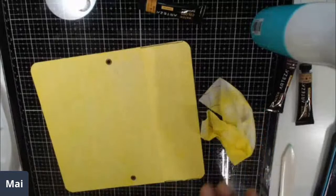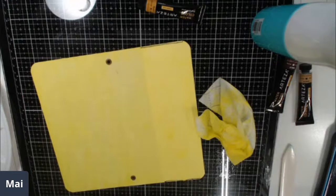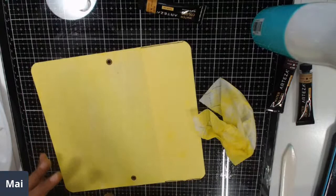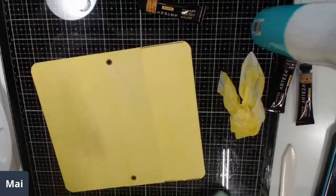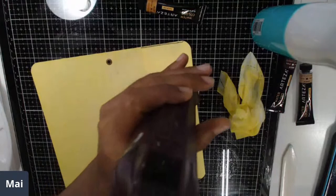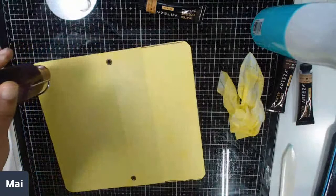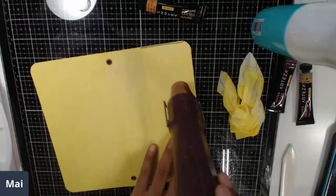All right, dry it before I go on to my next layer. Nice lemon gold.